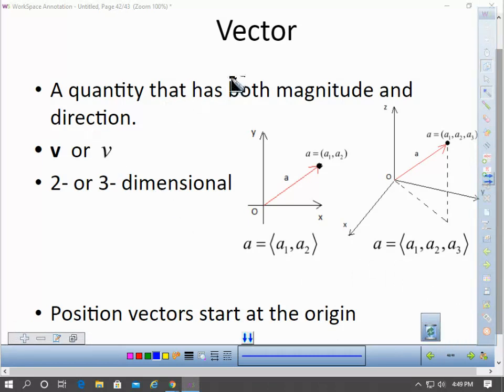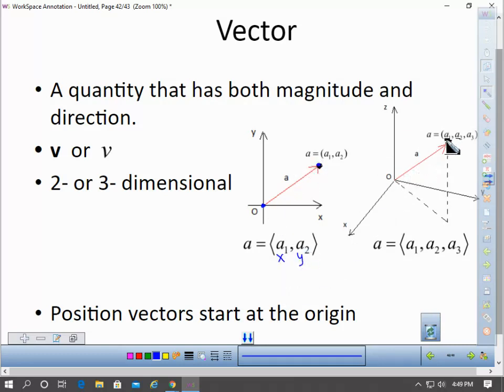just so we have an idea of what we're doing. All right, a vector is a quantity that has both magnitude and direction. It's like a ray, okay? And they refer to them with a V. They can be 2 or 3 dimensional. So this is a picture of 2-dimensional. Here's a picture of 3-dimensional. All right, so in 2-dimensional, this is a vector. So it starts at the origin and it goes to the point A1, A2. So this is going to this ordered pair A1, A2. Okay, so this is vector A, starts at the origin. So this is like its X and Y coordinate of its ending point.